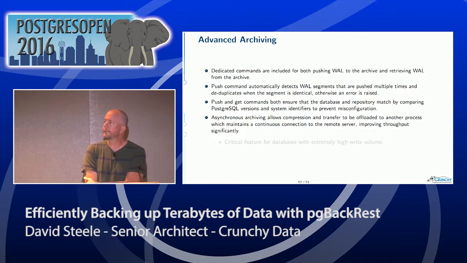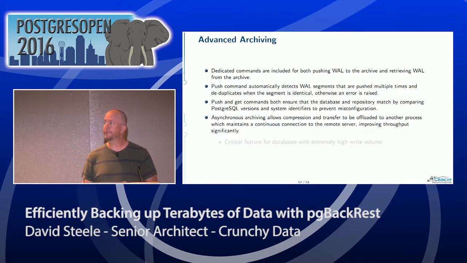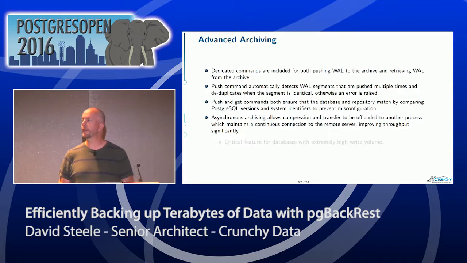Asynchronous archiving allows the compression to be done by another process. So essentially the files are offloaded into a local queue and they're compressed and transmitted in parallel. Now, this particular process has not been parallelized yet because I was waiting until we got off of Perl threads to do it. So parallelization of this process will be coming very soon. So right now it operates in parallel to Postgres, but it's one thread. But that's going to be changing very soon.